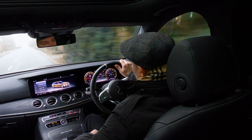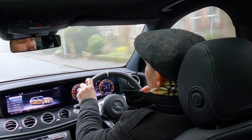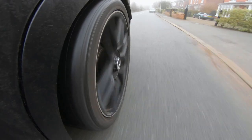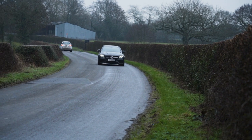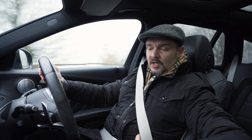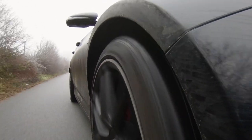Welcome inside the cabin of my E63 S. This is my daily driver, this is the family car and it's no slouch. The reason I got this car was because having had the GT3 and getting into Porsche cars, I found the diesel estate — whilst it had all the practicality and capacity you could want — it lacked the F factor and the P factor: the fun and the performance. So in addition to its practicality and performance, it's adjustable. With a click of a button you can be DEFCON 3 or you can dial it right down and just be a comfortable cruiser. That's what I like about this car — it's just a total package.